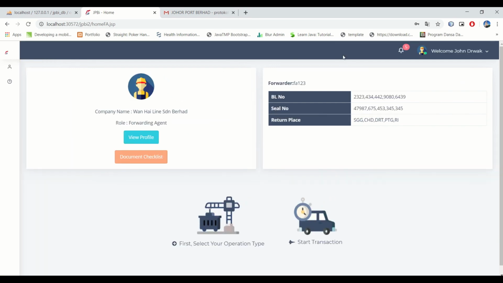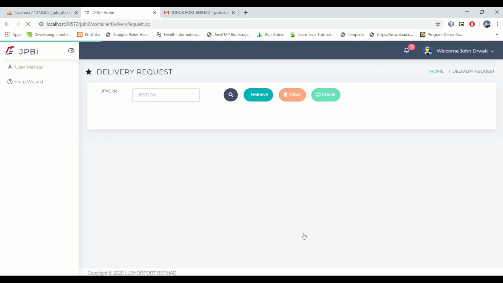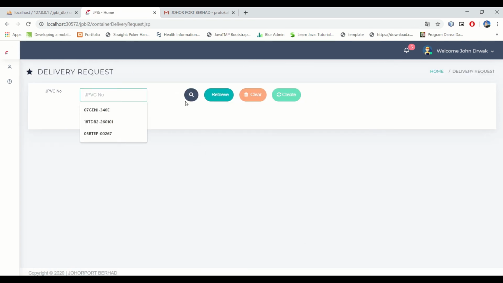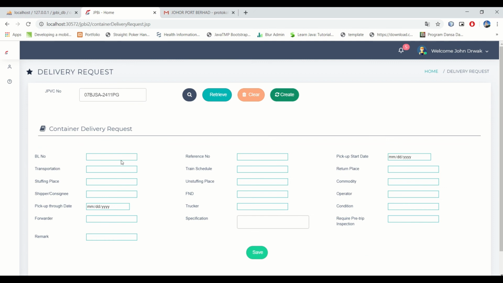Okay, this is the homepage for forwarding agent, where we can see the tasks that the shipping agent assigned to the forwarder according to the username. So this is delivery request. Okay, the user must submit the delivery request to proceed with the service.